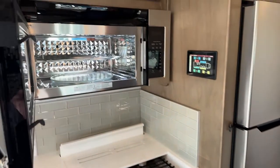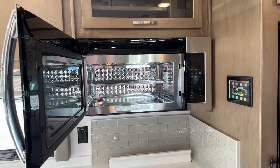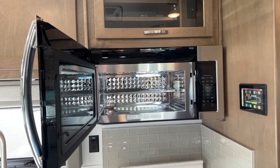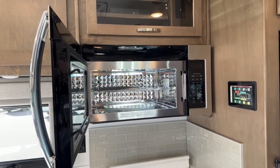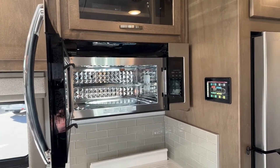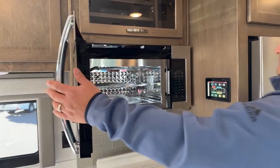Your microwave and convection. From what I understand, the microwave, everybody knows how to use the microwave. The convection, quite a big learning curve. Expect to burn some food. No big deal if you do. It's all learning.